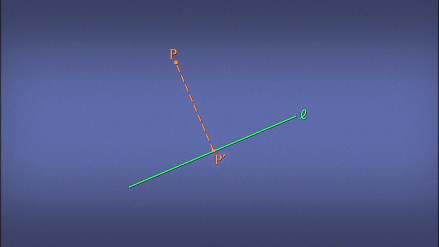First, let's talk about the distance between a point and a line. Here is a point P. P is not on the straight line L. How do we find the distance between point P and the straight line L? If we construct a straight line passing through point P and point P pi, such that PP pi is perpendicular to L, then the length of PP pi represents the shortest distance from P to L. This length is called the distance between point P and the straight line L.